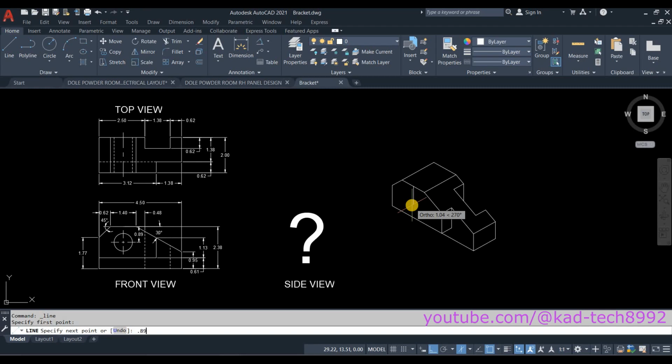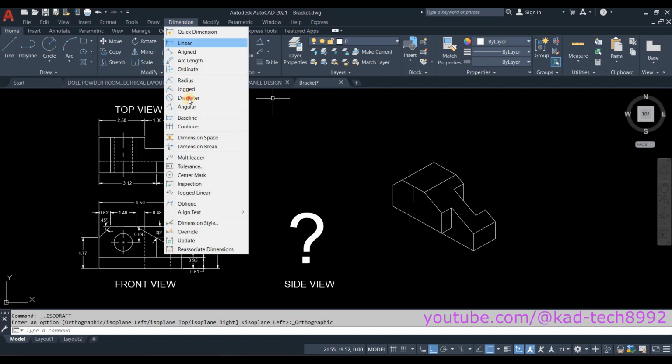Type 0.89 and then type ellipse in your command line, and then select isocircle, F5, type D. So the dimension of the circle is, okay, wait, let's indicate first the dimension of our circle.